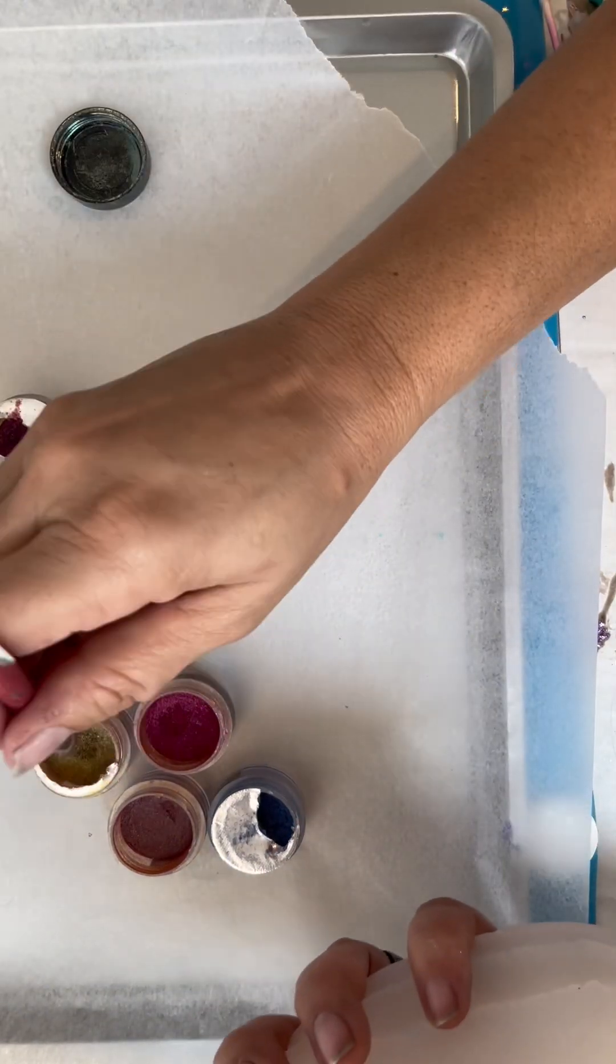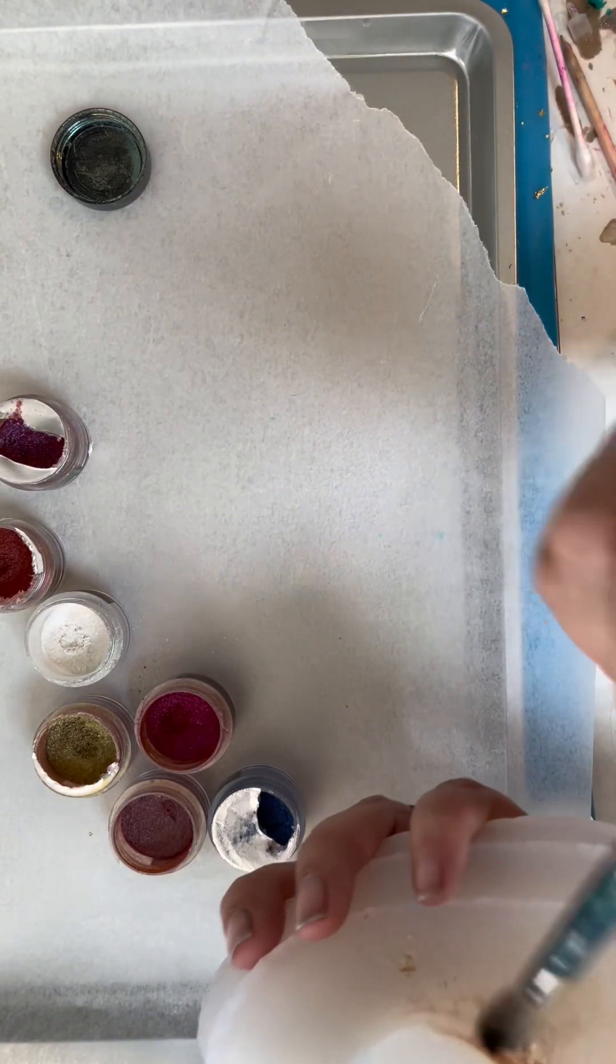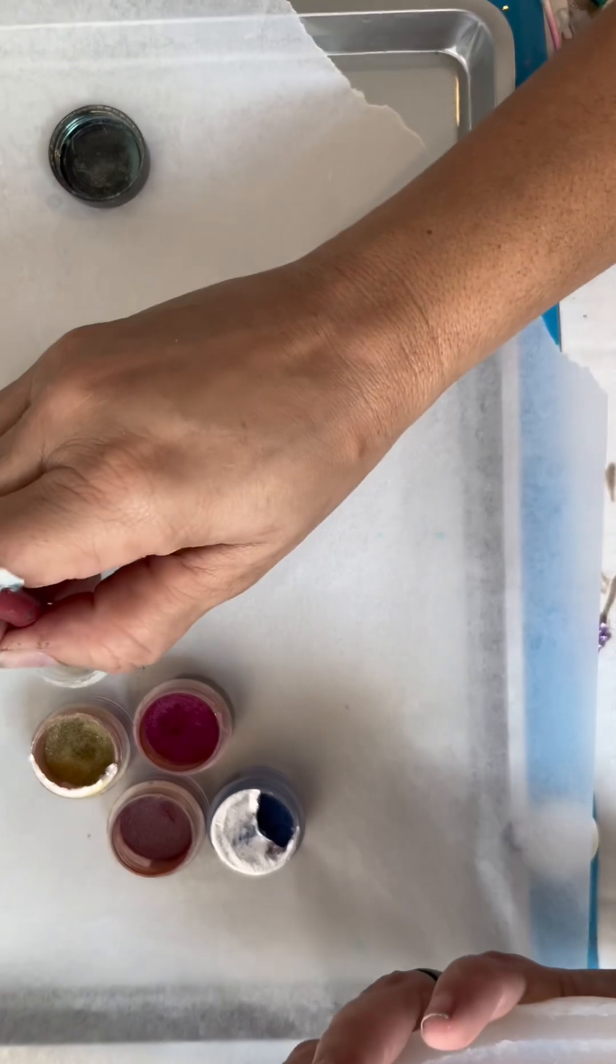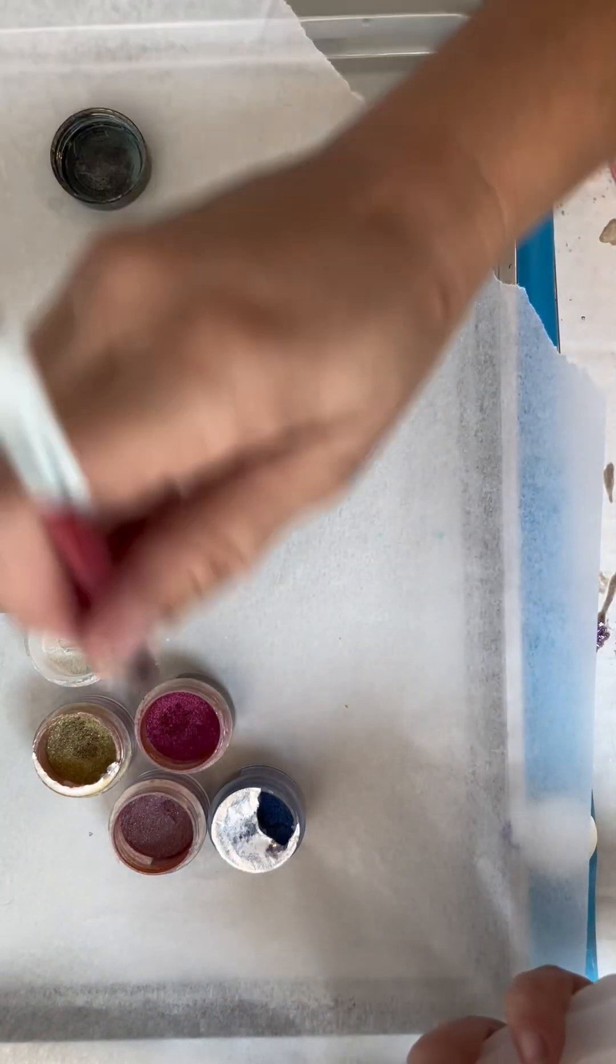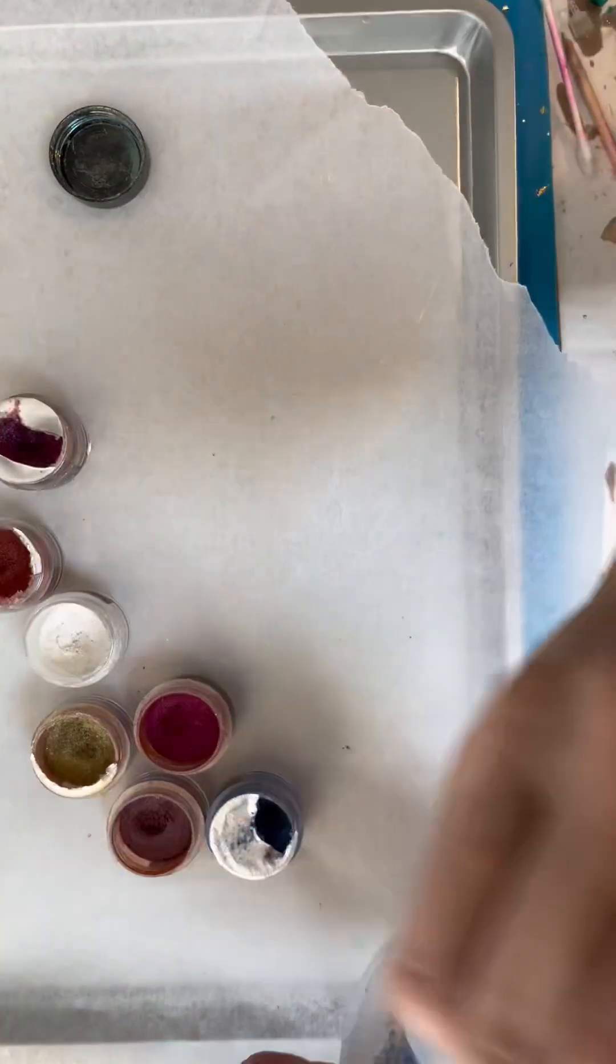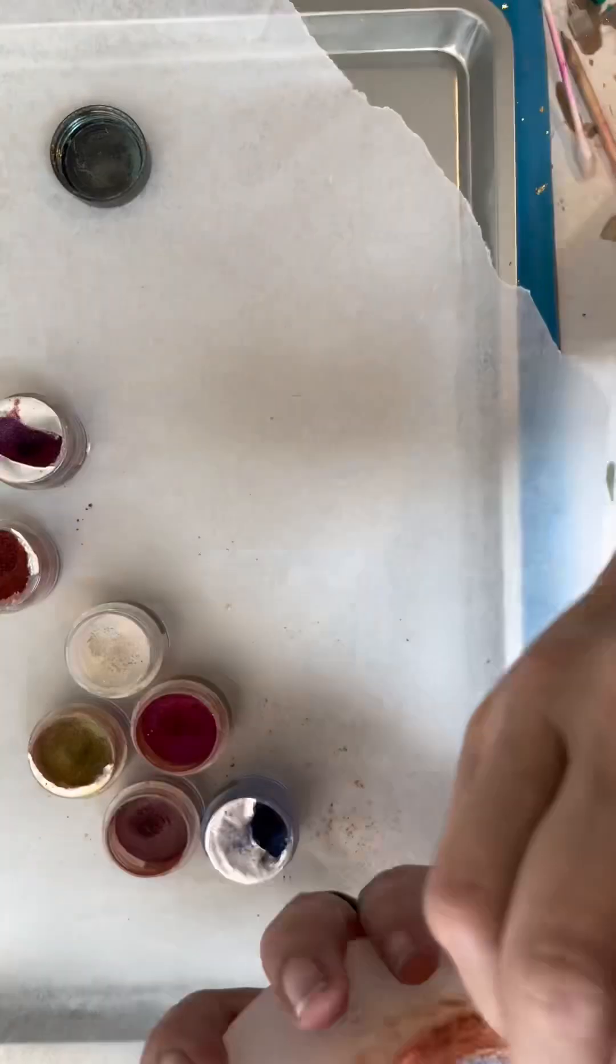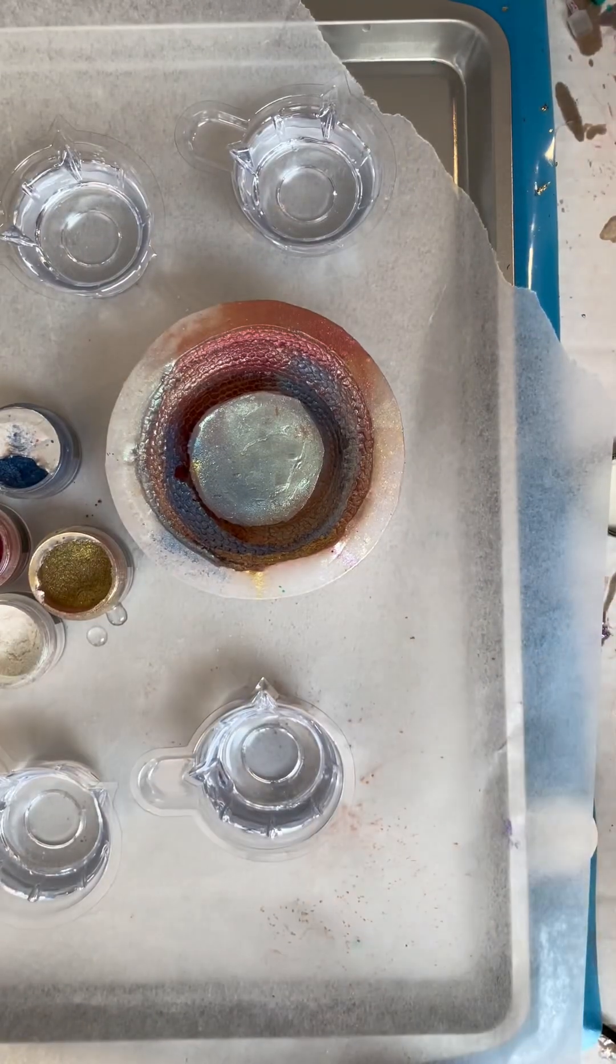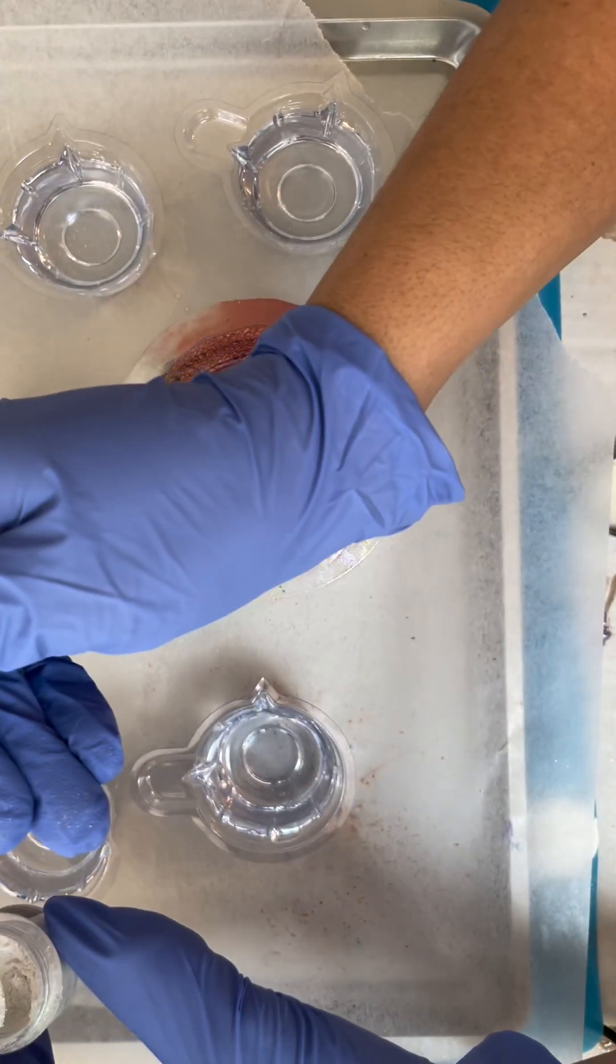I wanted to do the ones that had a sheen to them - some coppers, reds, and golds. I'm using a paintbrush that is ultra soft with a lot of bristles so I can stipple into those little spots. I'm going to speed this up, but I'm doing this all the way around and keep going until I get to the top, then flip it right side in and do it normally.